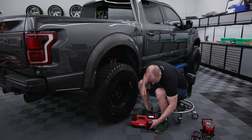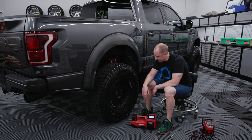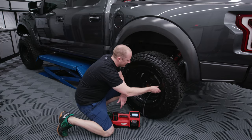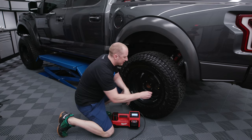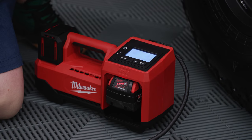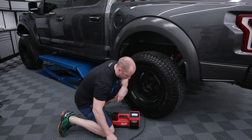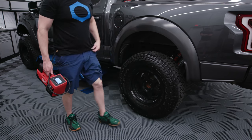Let's see what our battery says — still says fully charged. So let me pop around the whole truck and do all the tires, and I'll let you know what the battery status looks like afterward. That took about four minutes to do all four tires, bringing them all up to spec — they were all between 34 and 35.5 PSI to bring them up to 40. And I'm still showing four bars on my battery. This battery hadn't been charged in a long time, so it probably wasn't even fully topped off. I would say you could take a 5.0 or 6.0 battery on a trip and probably only need one of them.